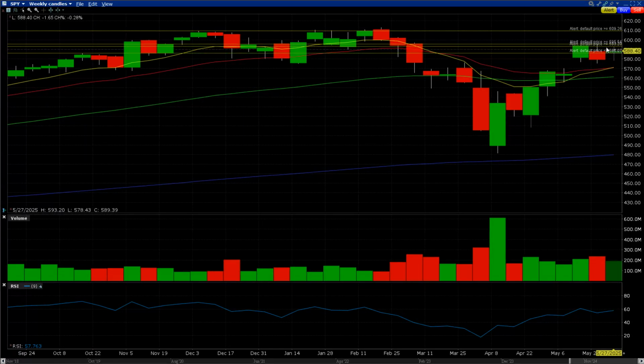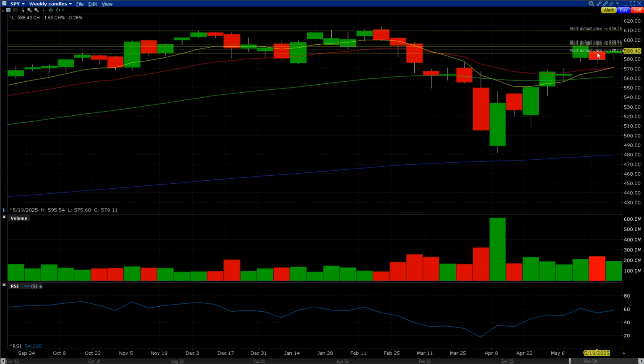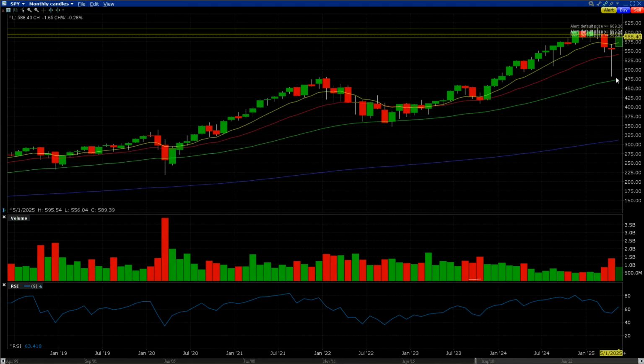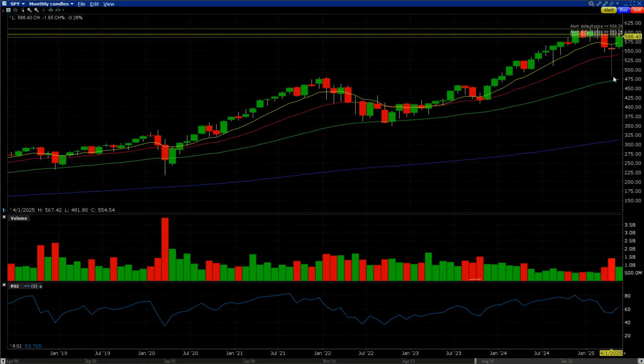What are you going to do on breaking that outside, the mother bar on the weekly, right? It tells you something. So you want to pay attention to these outside weeklies, and then I'll even go to the monthly, and I want to see what's going on. Obviously, you can see this huge drop. This was the March, April bottom drop, right? Dropped out of the market. And you want to note where that happened, by the way.